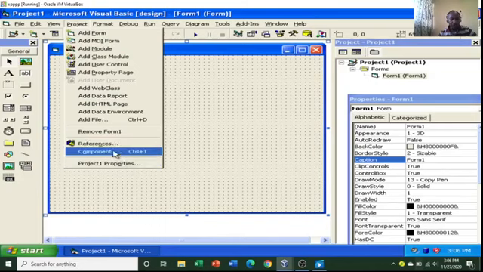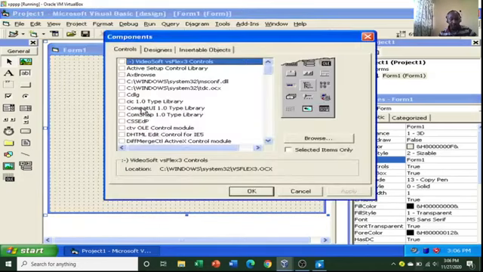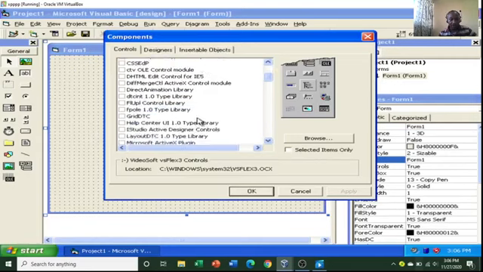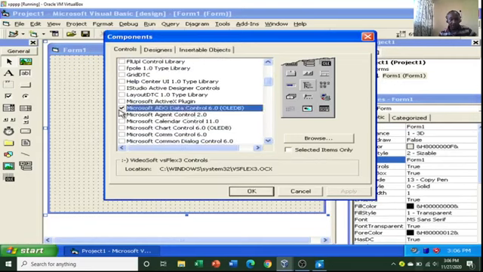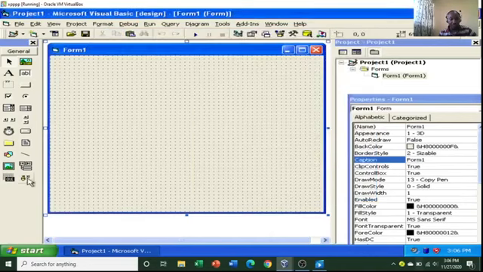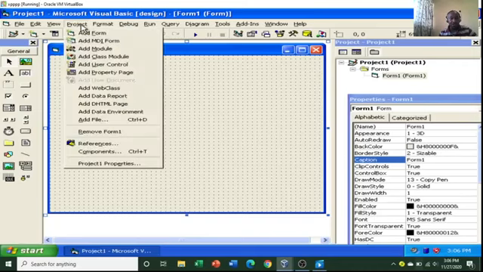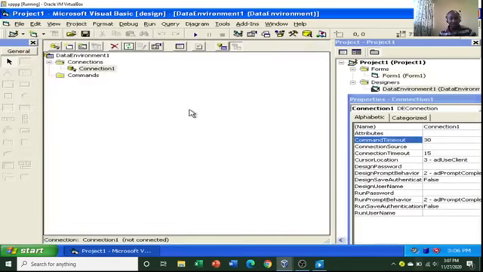And to do that, you need to have a DOC here, and therefore you just go to this here, components, and make sure that you have a DOC. This one here, you tick Microsoft this, then you click on apply, then cross. Therefore, once you do that, you will get this icon here. This is the DOC, and therefore once you have this one, you can be in a position to connect VB with Access.